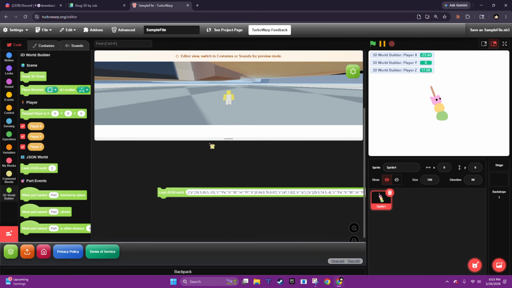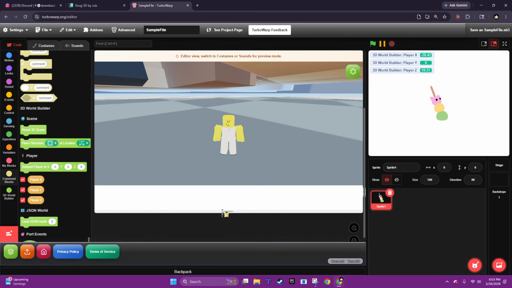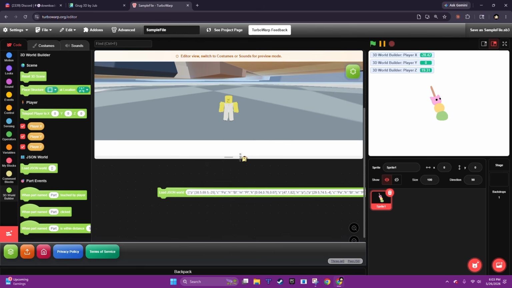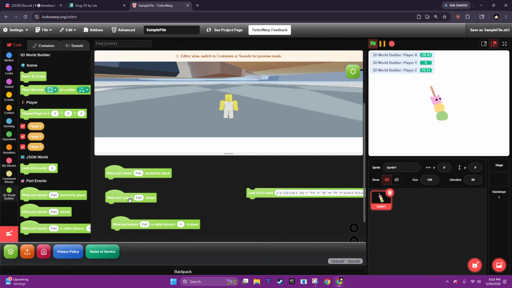Obviously, you want to script it and stuff first, and be like, okay, well, how do I script my Roblox game in TurboWarp? I'm not going to do a full scripting tutorial, but basically everything relating to the Roblox parts is going to be this one here, and this one here. Those are the only three that you get that are specific to the parts.